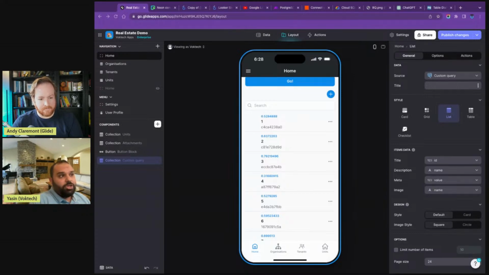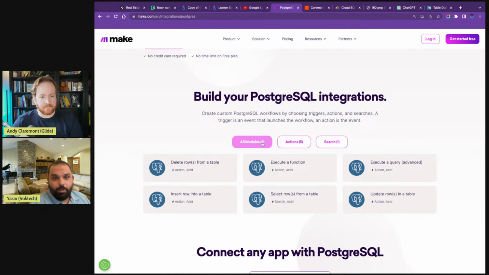So I'm just going to show you the popular platforms like Make and Zapier. This is something that we're always using with Glide. As you can see, everything can be used from SQL, where you can inject the data to SQL and grab the data back from SQL immediately if you want to view it somewhere else.